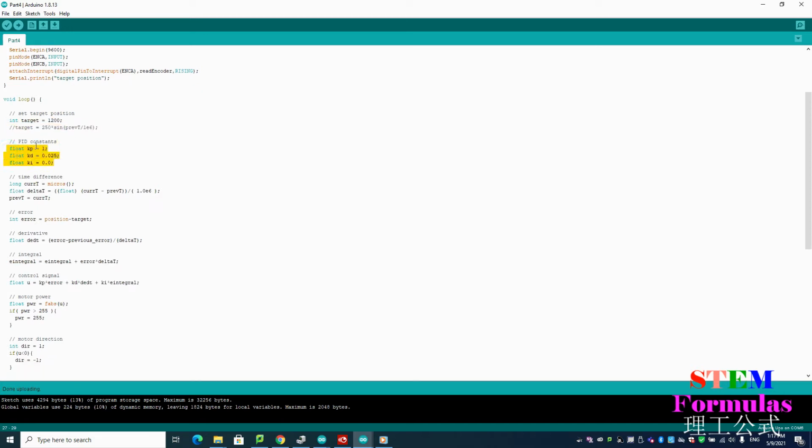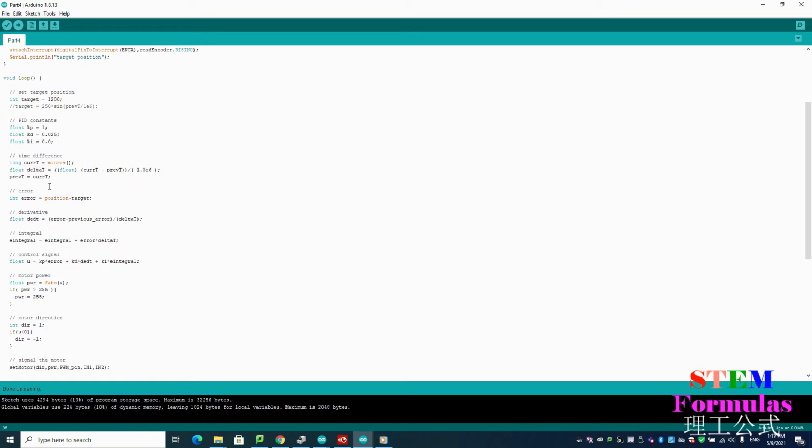These values are part of your PID equations. So you've got Kp, Kd, and Ki. You've got to change them to whatever makes the system perform better. So that's really up to you to define these parameters. And this one as well, because you may want different targets.